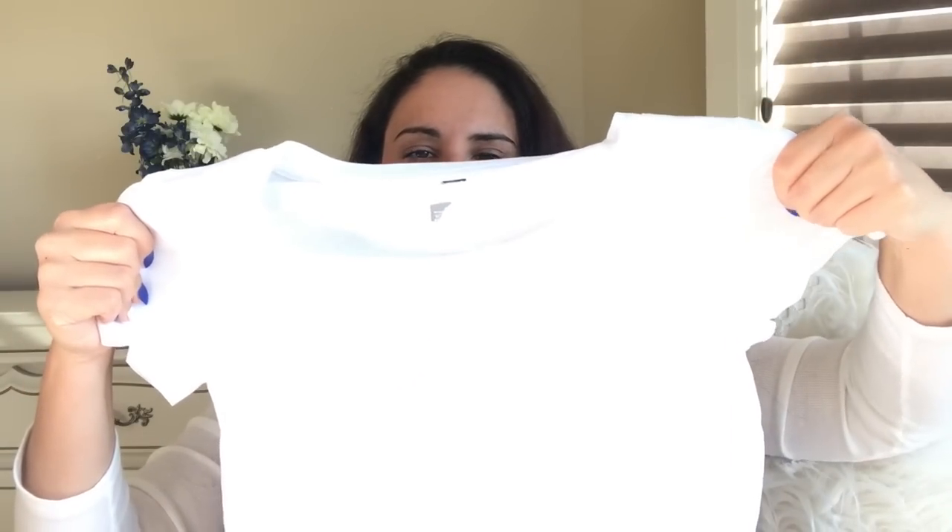A couple other things — just a plain white t-shirt. It had obviously some sort of logo in here that they've tried to peel away and they've cut off the tag. I have found a lot of Gildan t-shirts at Dollar Tree — this is not one of them. I don't know if it was a good brand, but it does feel like a really nice material. And then this is their standard, which they normally carry — called 'All Style Apparel and Activewear' — typically what you find at Dollar Tree. These are great for around the house. You can easily bleach them when you clean the house, and you don't have to feel bad about ruining a shirt.